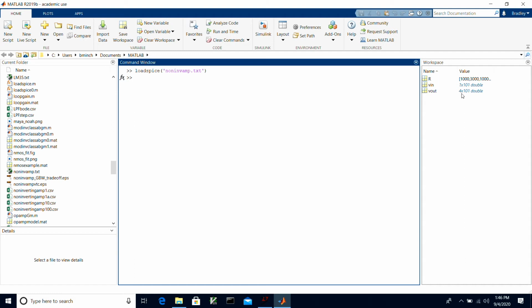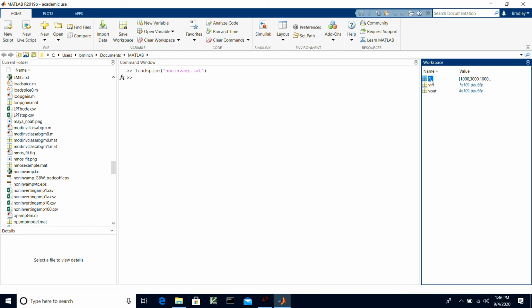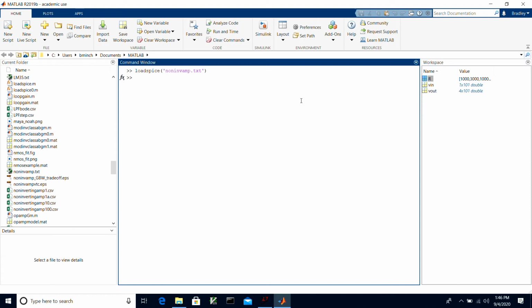And then Vout is a matrix, 4 rows by 101 columns, and each row in this matrix corresponds to one of the simulation steps. If I look at the values of R, you can see they are the succession of parameter values that we specified: 1K, 3K, 10K, 30K.